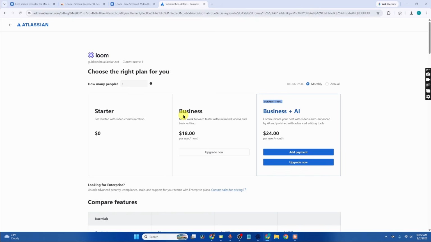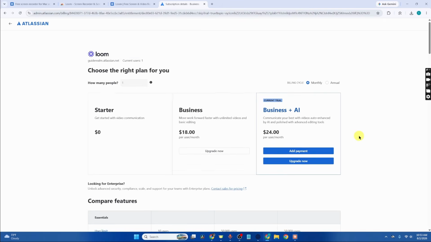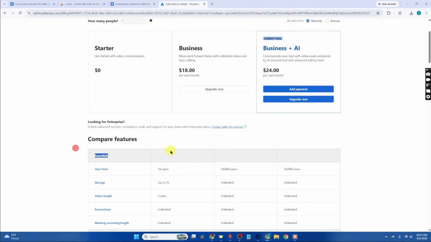If you want to record longer videos, Loom offers a paid upgrade. With the paid plan, you can get unlimited video recording time, which means you can record video as long as you want. The paid plan also unlocks Loom AI features, which we will discuss in detail later in this guide. If you want to record more than 25 videos per month, you might want to upgrade to a paid plan. But for most people that are starting out, the free version is more than enough to get started with video recording and sharing. You can compare the features from here.